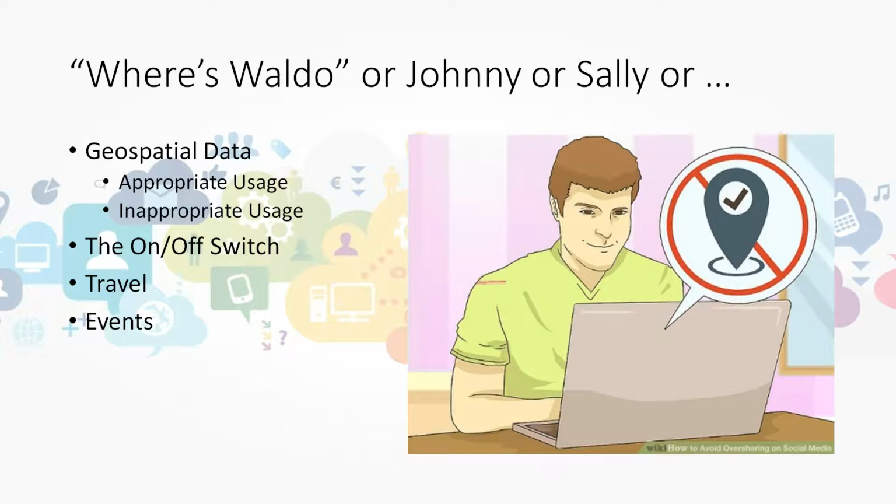But did you know your phones, your personal devices, have geospatial data attached to everything you do? Your cell phone has a GPS tracker in it. When you make a cell phone call, they know where the call is made from. It's triangulated. When you take a photograph and it stores to the cloud, or just snap it, there's metadata attached to any photograph unless you've turned it off. So you want to use it appropriately. I like to turn mine off, and if I'm traveling somewhere, I leave it off.